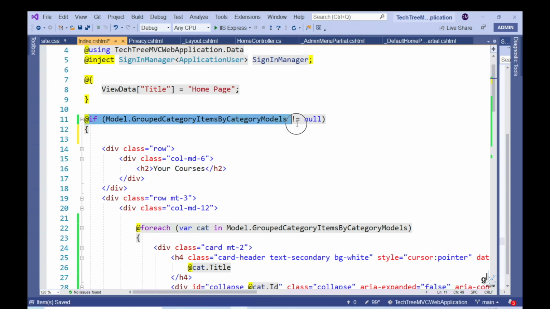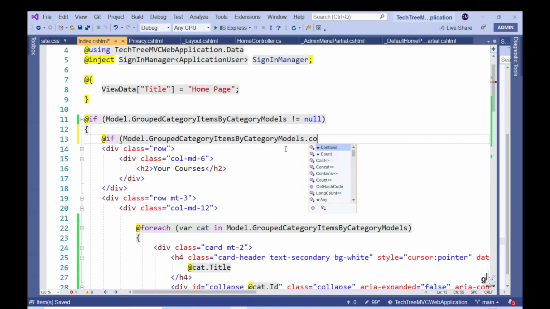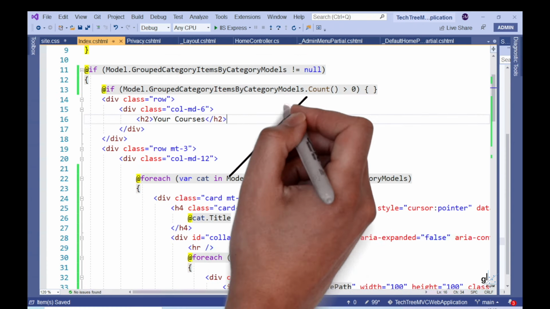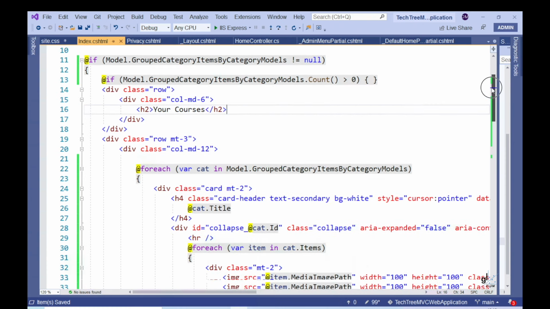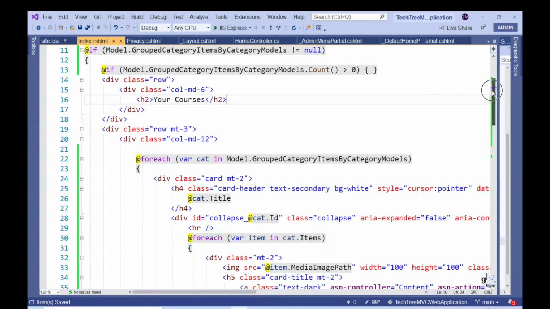So, the next thing is if the user is logged onto the system, we want code to execute that will return the number of courses matched to the logged on user. So we can do this by returning a value from the count method like this. We have already written the code in a previous tutorial that outputs a collapsible list of courses that have been matched to the user.